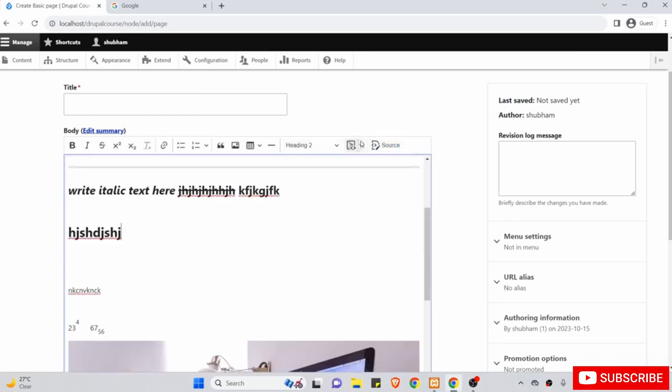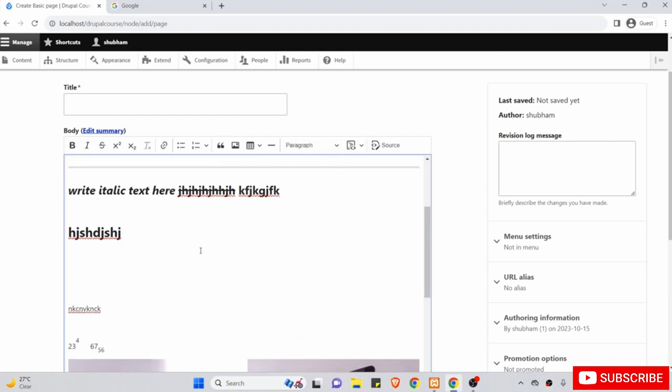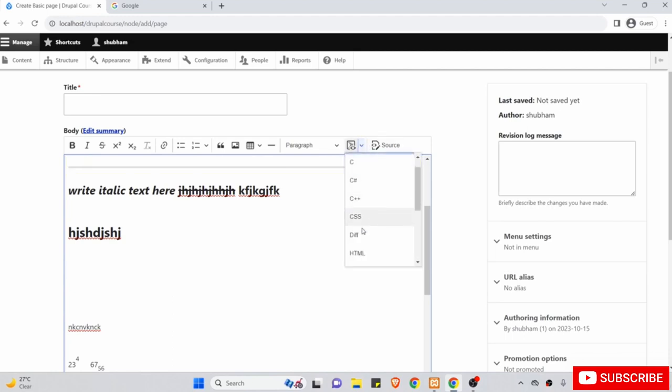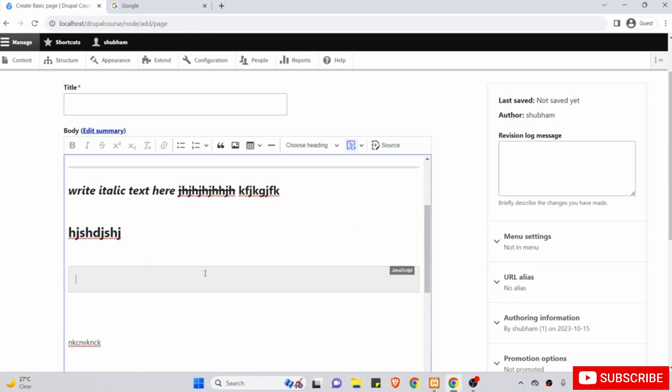And then we have the option here to insert a code block. If you are writing a code block, then this option will be very useful to you. Using this option, you can insert a code block of any programming language. So let me show you an example. I will click on this button and then click on JavaScript, and here I can write some JavaScript code. This will help your visitors to distinguish between the normal text and your JavaScript code or your C code or your C++ code. So this is very useful if you are building a blogging website based on coding. You can use this insert code option to display some code in your blog post.